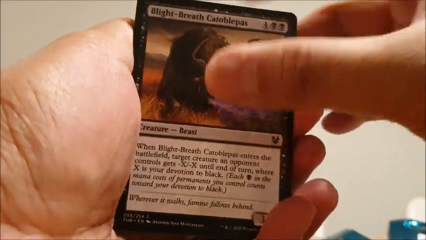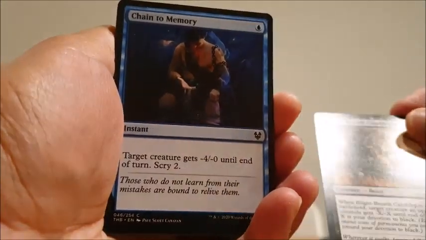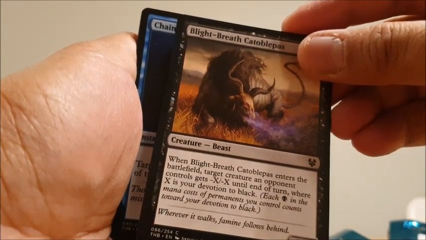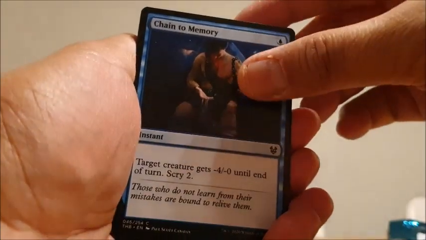Okay. Nice. Two more packs. Give me another mythic. Borderless planeswalker. Alright. Very good pick, this one. Very good in limited, because when it enters the battlefield, target creature an opponent controls gets -X/-X until end of turn, where X is your devotion to black.